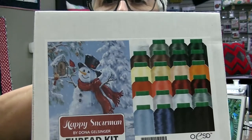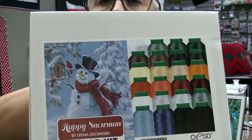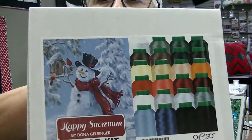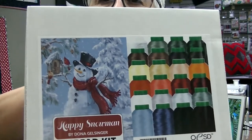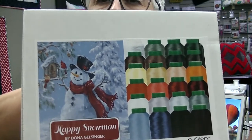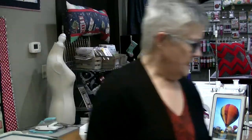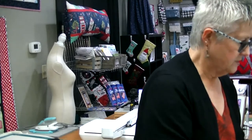Like I said, OESD has been asked to do a snowman, something other than Santa, and this is what they came up with. I think it's absolutely beautiful, with the trees in the background with the snow on the boughs and everything. You'll have to come in and see that one. And then I'm going to talk about that last.